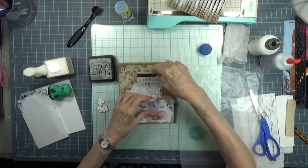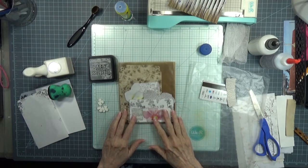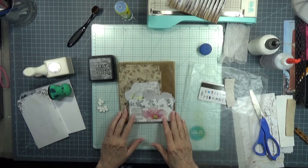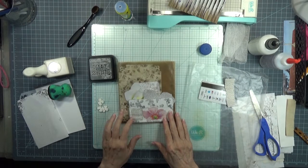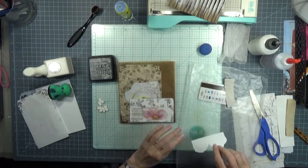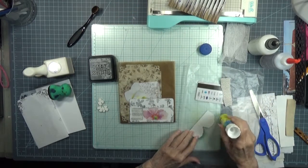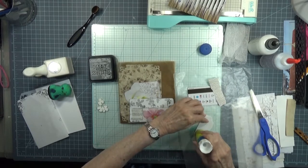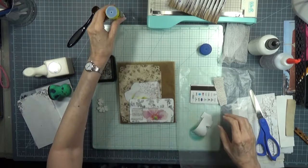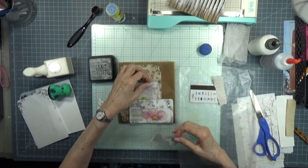One of my subbies has invited me to do a swap, and I think it would be great fun. So I'm going to be doing it. I'm going to start working on it this week. I'm so happy because I get the fun of creating. You get to share. My lovely subby.